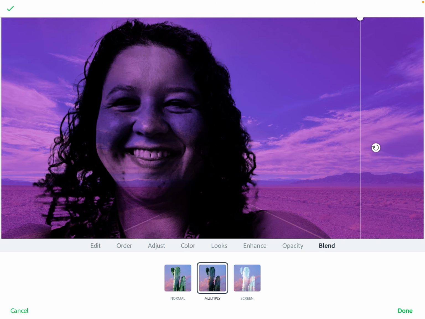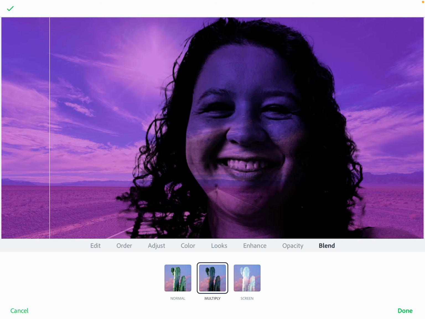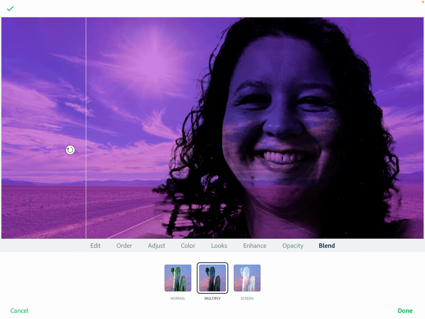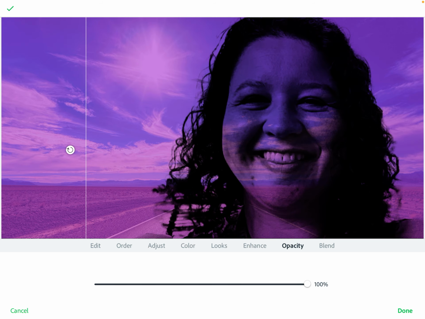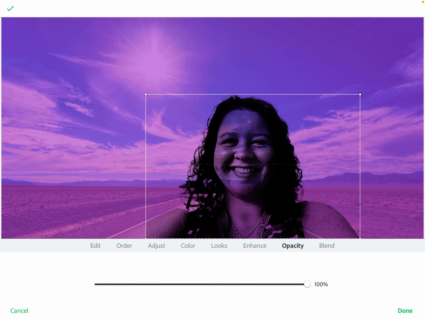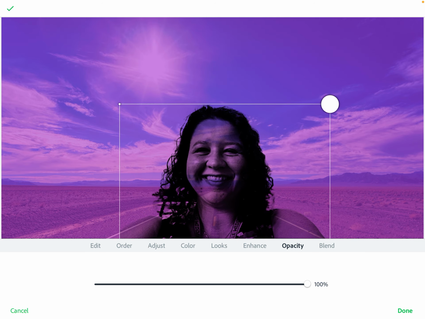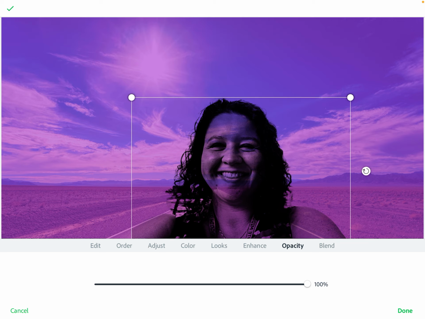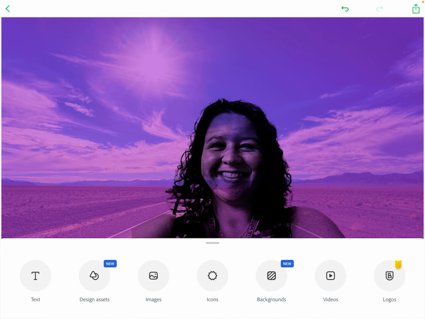Maybe I want to put my face in there. I kind of like the way that looks, just like that. Kind of like the road in there. So that's kind of a cool look. I don't know, you just want to kind of play around. That's the fun of this assignment, is kind of playing. Maybe I want myself a little bit smaller. Get it like that, better. And you can kind of treat this like a collage, so I could bring in other things in here. But I like the idea of the light right above my head. So if I wanted to add some text, and I don't need text, I could just use images, right?